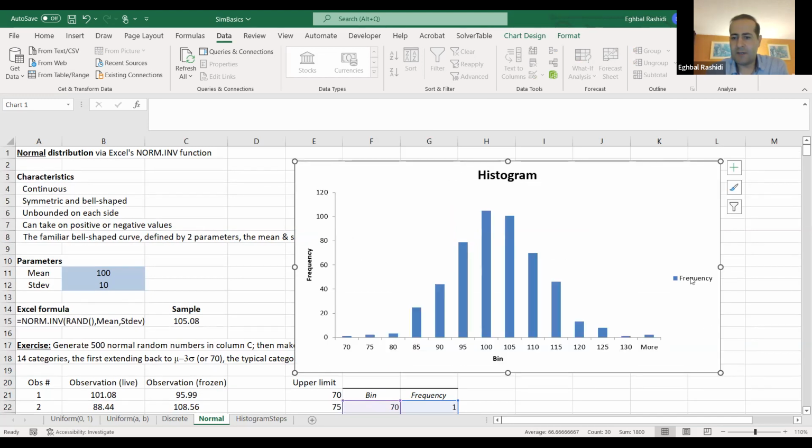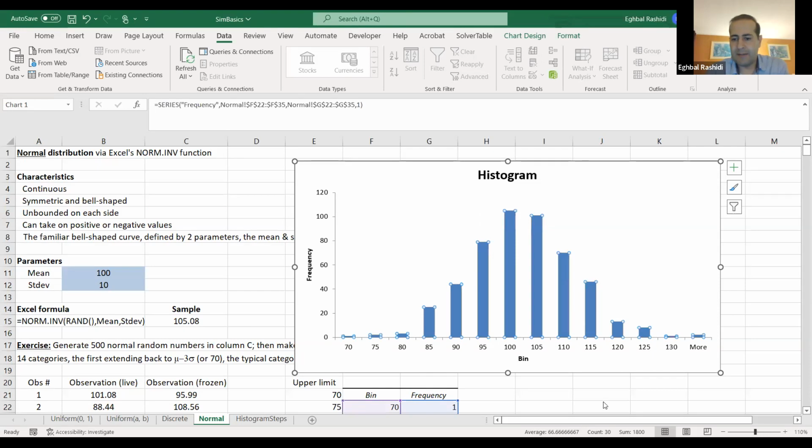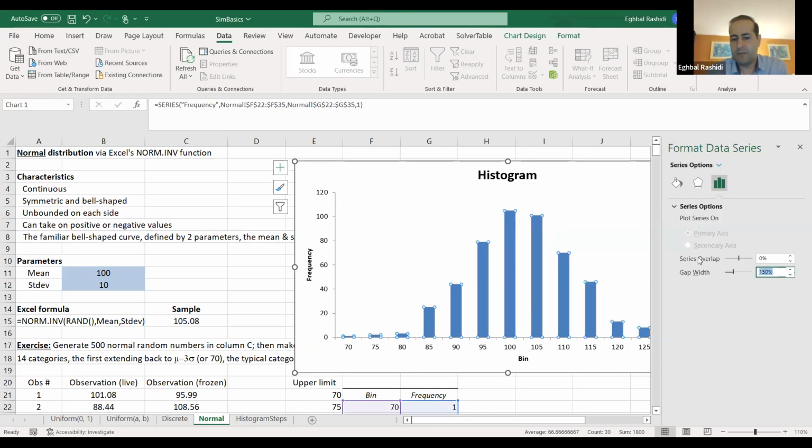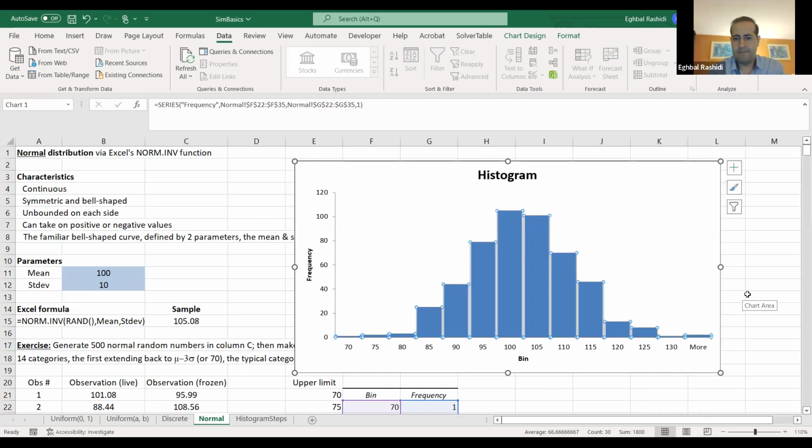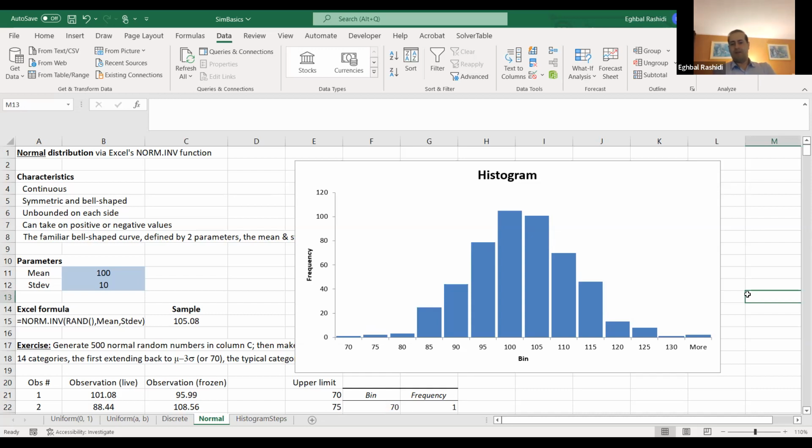This is very interesting. As you can see here, it looks like the bell shape that we talked about. I'm going to make this smaller. It looks almost like a very symmetric normal distribution, right? And if you generate more than 500, say 5,000 or 10,000, it's going to look even more like a bell-shaped distribution. All right, so that was about sampling. Let's go to the next lecture.